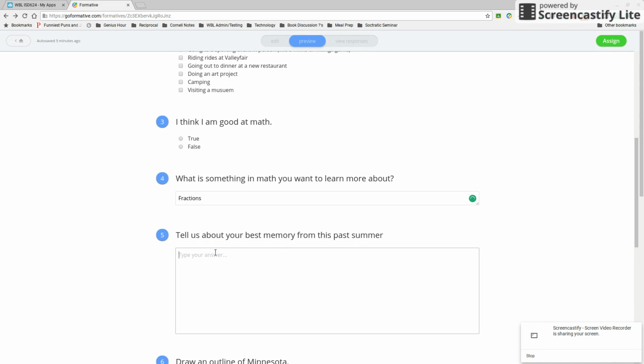Now, there are other times that we have a bigger box for you, and this means that we're asking you to write a paragraph or give more thinking. So you can see the clue by the size of the box. If we have this little box, it means we just want something short. If we have this big box, that usually means that, hey, we're looking for more thinking, more wording, more effort out of you there.